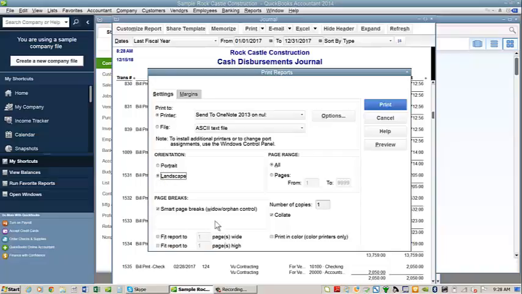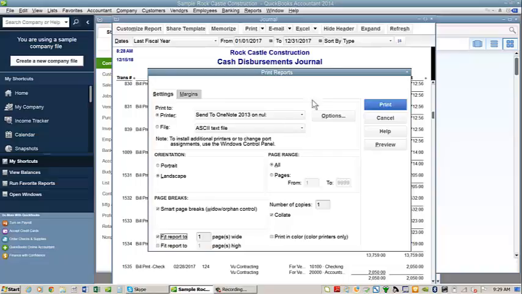I also want you to notice down here on the screen, this is what I really like, this one feature about QuickBooks, is usually when you're printing a report, you only want it to be 1 page in width. As a general rule, because otherwise you've got to get out your tape and tape the pages together or hold them side by side, and that's difficult. Here we can specify that we want my report to fit to how many pages wide or how many pages high. Now I usually don't mark that for how many pages high because the length of the report depends upon how many items are on it, but I usually will mark that for the width of the report so that everything will fit to 1 page in width. And QuickBooks will automatically adjust the column widths as needed to get everything on that 1 page then.